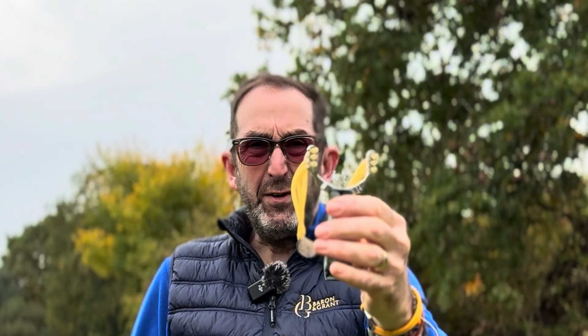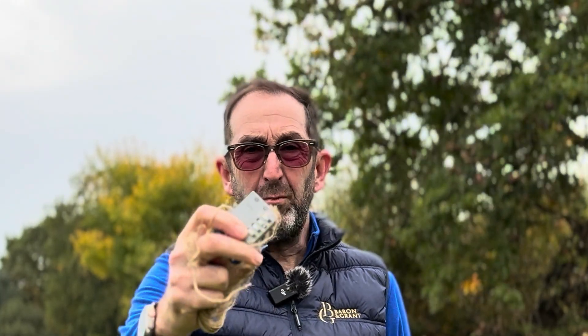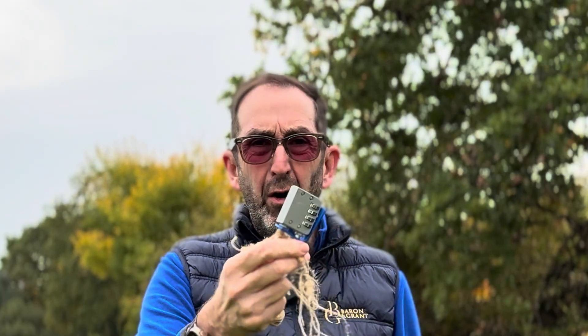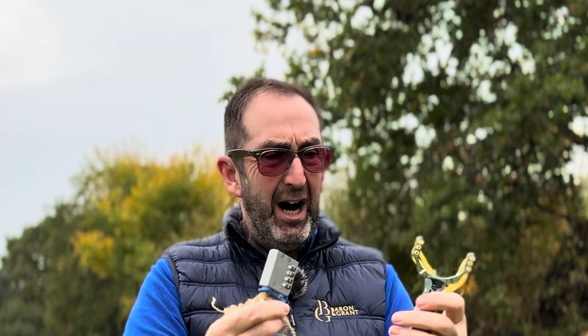Catapult, right? Five quid on eBay. Will it get this knackered old padlock of mine? If you've seen other videos, you usually swing it around on a piece of garden twine up into a tree and then pull the long wire up there. Will it give me more height? Will it work? Catapulting is a bit controversial here in Britain given what some idiots have been doing with them, but five quid is worth a try — let's see how we get on.